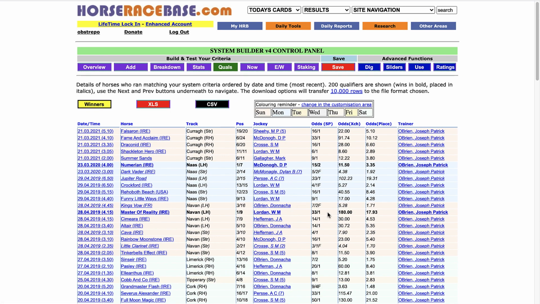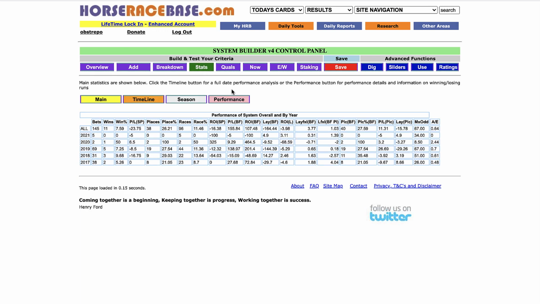Well, there we have it straight away. 33 to 1. We've turned it a Betfair SP of 180, so that's again all the profits there really. So 180 on that one, 155 in total. So if you excluded that one, you'd be making a 25-point loss. So there's not really any point going any further on that one.